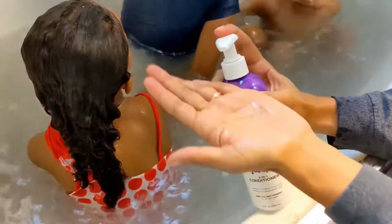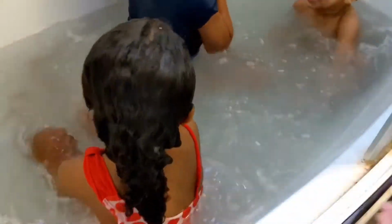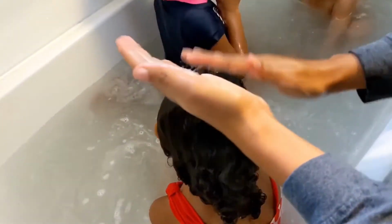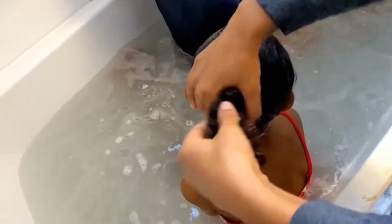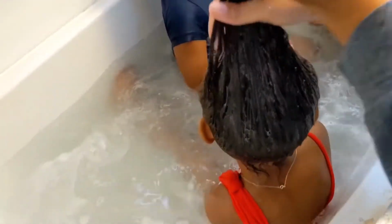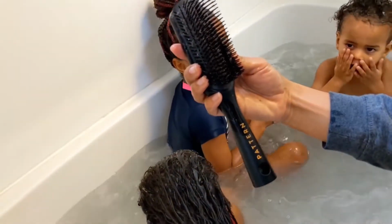This conditioner is great. I usually let it sit in for about 5 minutes prior to detangling so that it has the time to soak into the follicles. And then it really helps with the detangling. So just make sure that you distribute it, make sure it gets through all the hair before you start the detangling process.